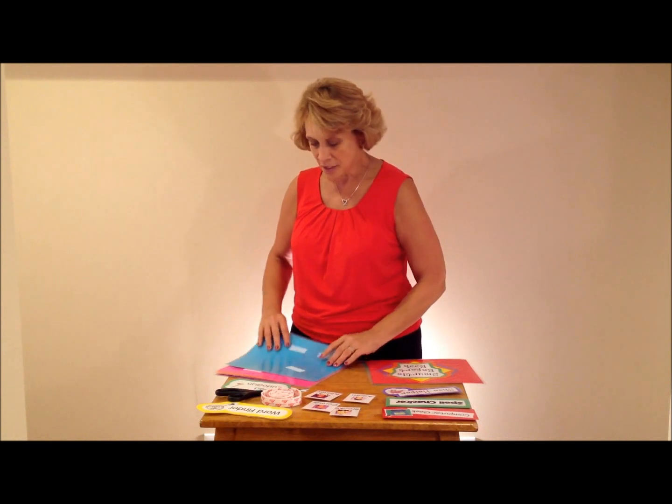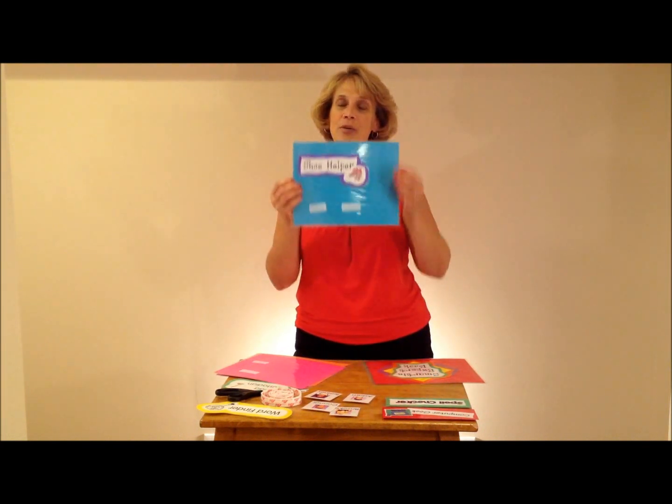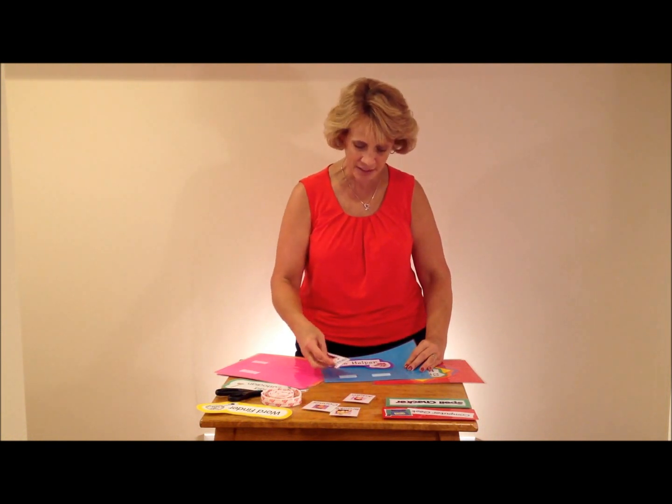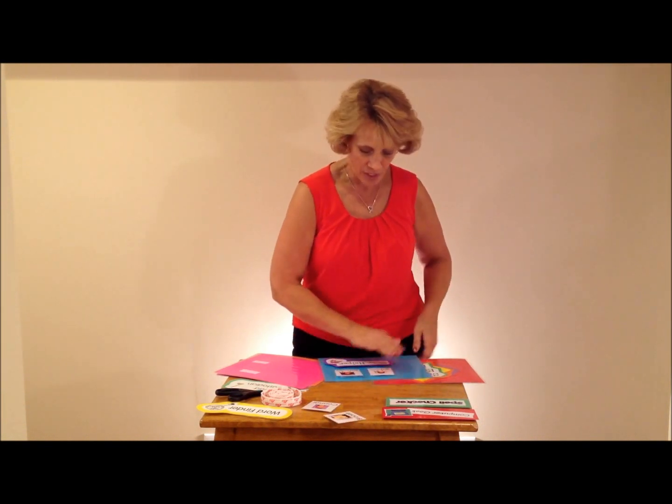Once you've established the cover and the back, then you need pages for the inside. You start to think about, do I need one person to do this job, or do I need two people? Let's take this one — I don't tie shoes. The two choices for shoes are pull them tight and tuck them in, or look in the expert book for someone that can help you with your shoes. So if the job was shoe helper and you need two, these two people can help you tie your shoes. No one sees Mrs. White's picture here — I don't help tie shoes, but you can look for others in our classroom that do.